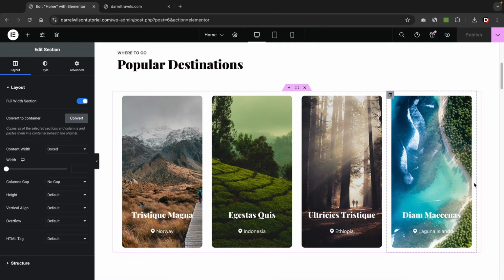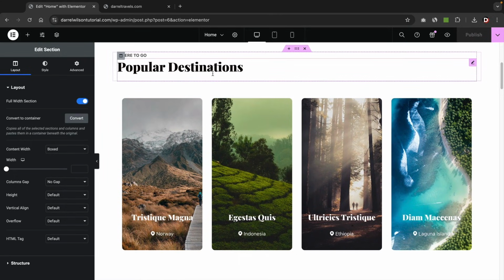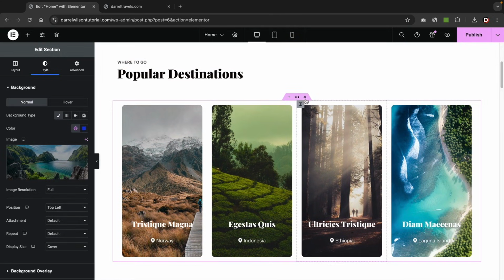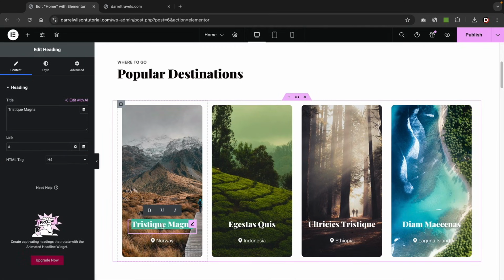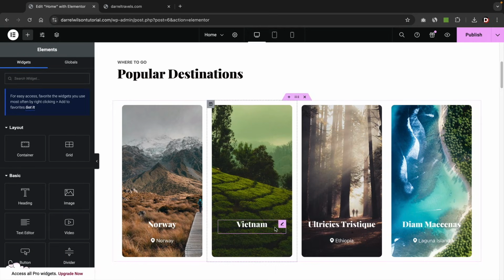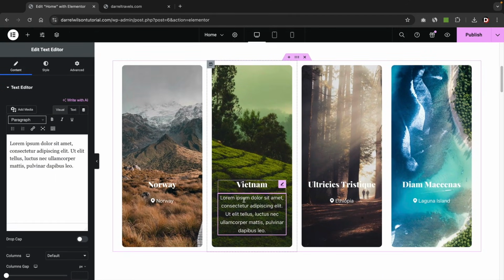Now we're going to scroll down right here, and now we have this section where it says popular destinations. Now you can go ahead and maybe change the titles right here to like Norway, right? Or this will be like Vietnam, right? And then you can delete these right here if you want, right? Or if you want to say, you know what, I want to add in something else right here, maybe talk about Vietnam, you can go that route, right?